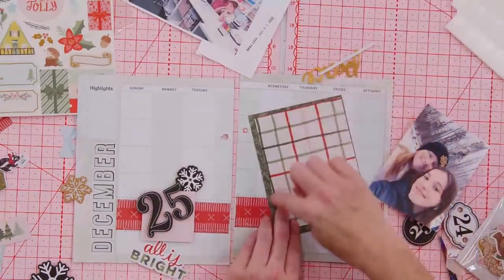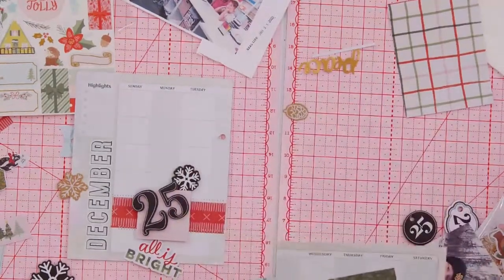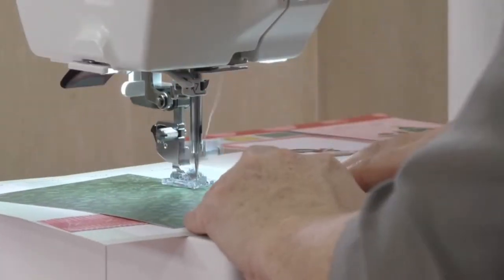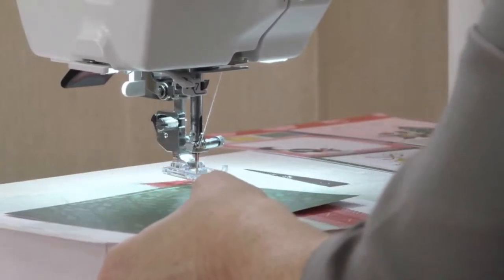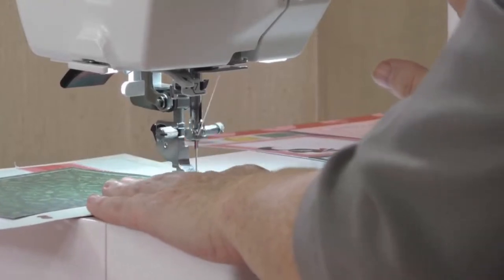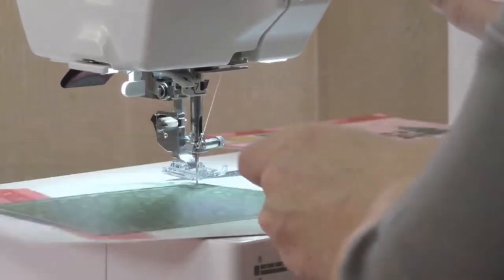Now, we could go ahead and add some stitches right around the edge of the green here, so we're kind of picking up on that sewing vibe. So I'm just going to straight stitch this time and just around the edge of the paper. And then once I get to the end, just press your foot up and pivot. Pivot. Pivot again.